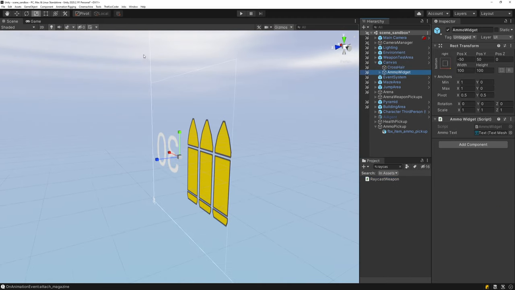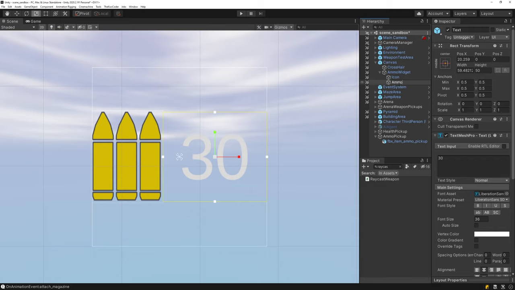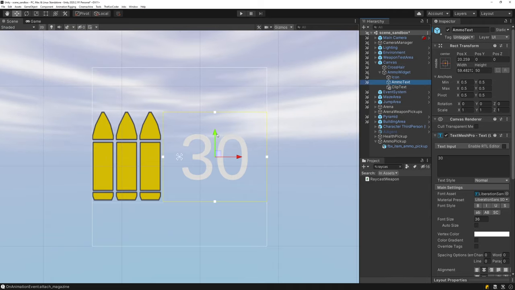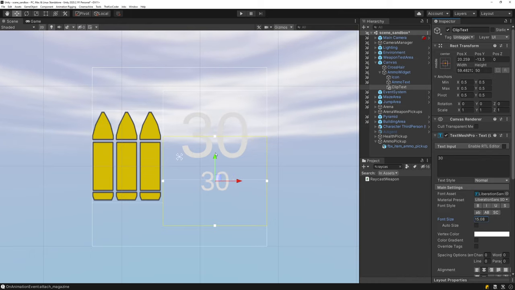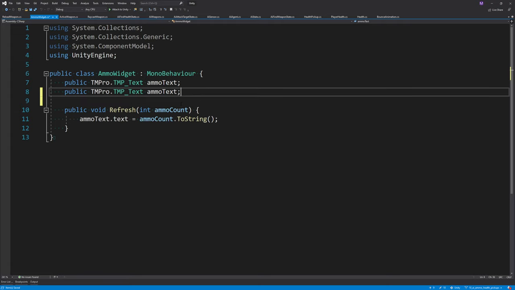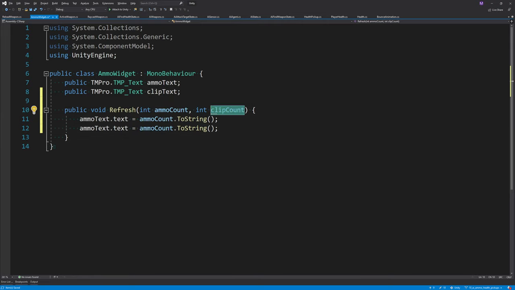Okay, so the next step is just actually adding the clip count to the UI for the player. So just opening up the canvas. This ammo widget has got text, which I'll rename to ammo text. And just duplicate this one for the clip text. I'll just move this one up slightly, the clip text down slightly, and just decrease the font size a little bit, something like that. Yeah, that looks okay. And then inside the ammo widget, just need to duplicate these properties here. This one's gonna be called clip text. And yeah, when we call refresh, just need to pass in the clip count and just assign the clip text from the clip count like that.